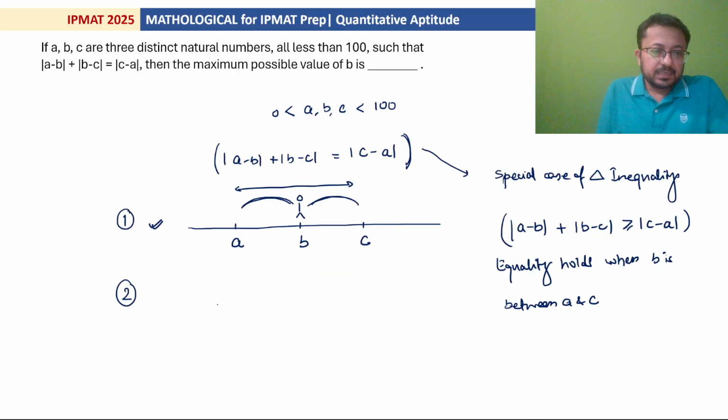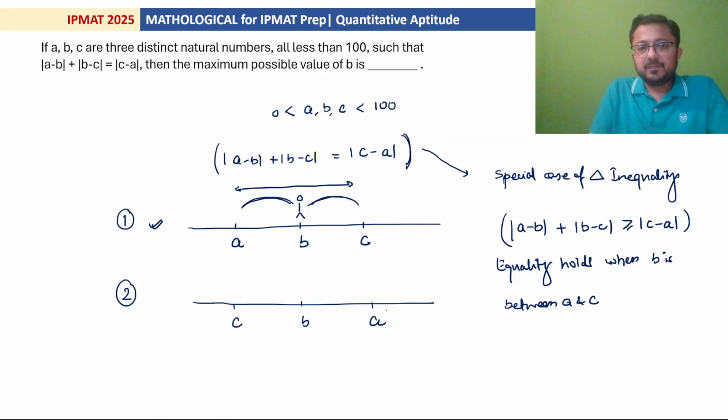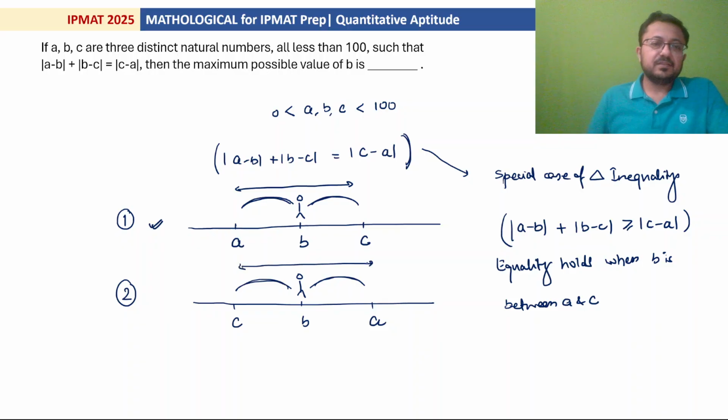So similarly, second case, this is the first case. Second case क्या हो सकता है, when c is the smallest value, then b, then a, तब भी कहानी सेम होगा. If b पे एक person खड़ा है तो mod of a minus b will be this value, mod of c minus b will be this value, and mod of a minus c will be sum of these. So this is also acceptable. So both solutions are acceptable. The point is that b has to be between a and c. Okay, b must be between a and c.